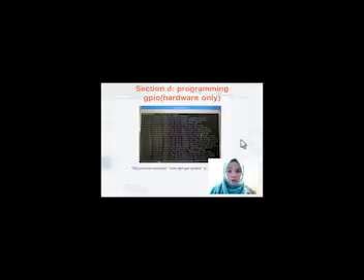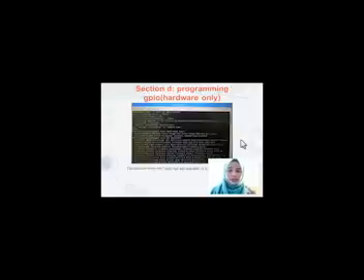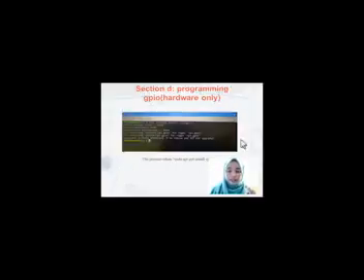Next is programming GPIO. Before we do programming, we need to update the Raspbian. Because I am using a Debian system, I need to type the command sudo apt-get update. After I completely update, I am able to upgrade the Raspbian. It's very essential to upgrade to ensure it's compatible with Python.